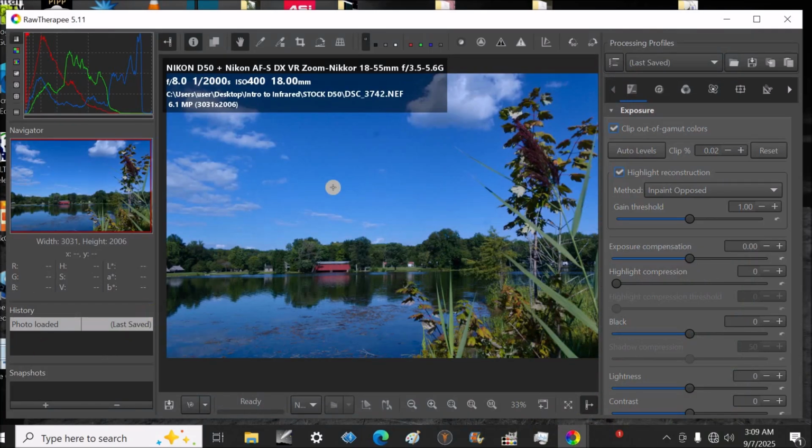So I should say a little bit about what infrared light is and all that, normal light. So infrared light is just another source of light.